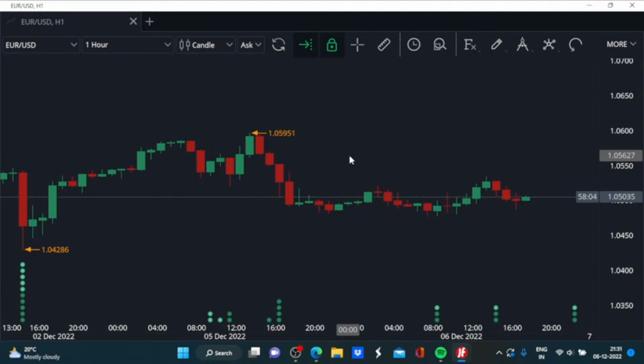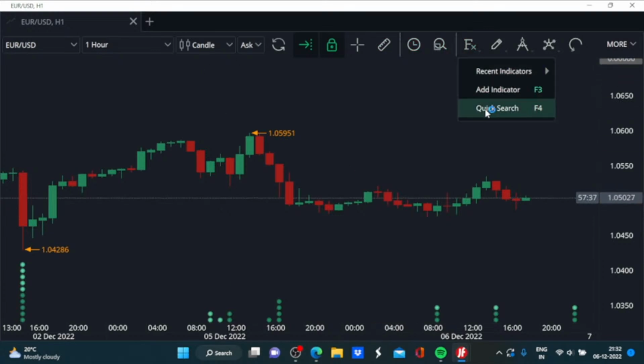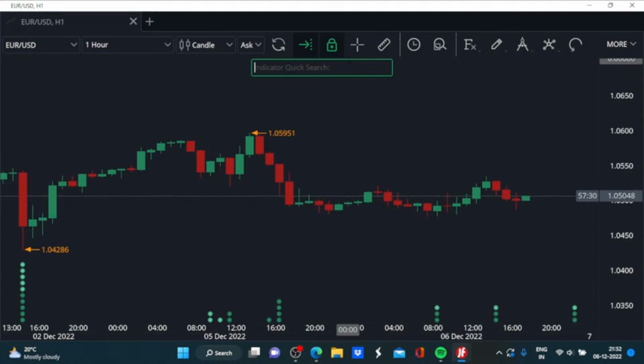Now let's consider one of the interesting indicators and how we can use the concept of this indicator to our advantage. We will look at its basic concept, how it is devised to help us in figuring out the opportunities to trade, its utility, and also some of the customization options available on the platform. So let us now get started with this indicator. You can find it through a quick search. All you have to do is type in its name and it will appear for you.